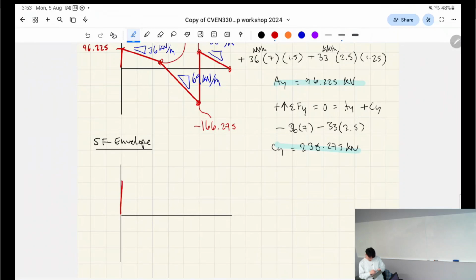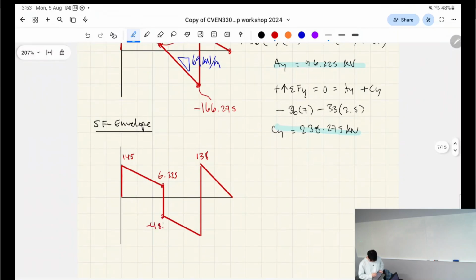Here's how it's going to look. So basically this value is going to be from case A, it's going to be the high one. Then it's going to go over until the highest case at point B, drop to the lowest case at point B, and then go back to the highest magnitude at the support. And highest magnitude at this support is going to look like this. That's 138, that was 145, you know. That was, what was it, 6.225, I think it was. This was negative 48.2. This is negative 200.1. So negative 200.